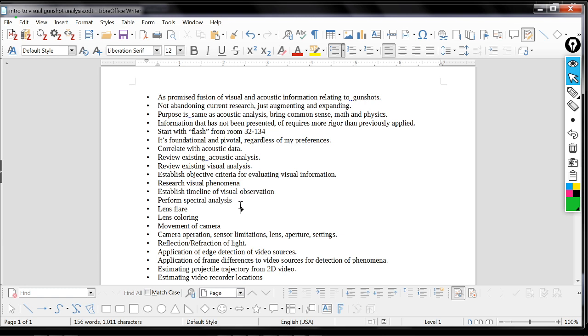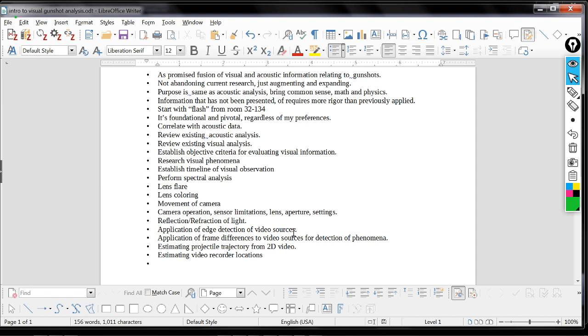You have to know what its limitations are, its sensitivity, how the lens is constructed, how the aperture is constructed, and all the various settings that may or may not have been applied at the time. And then fundamental to all this, of course, is a non-trivial understanding of both light reflection and light refraction, because without at least a basis in physics for those two things, there's very little hope of understanding some of these more complicated things like lens flare.